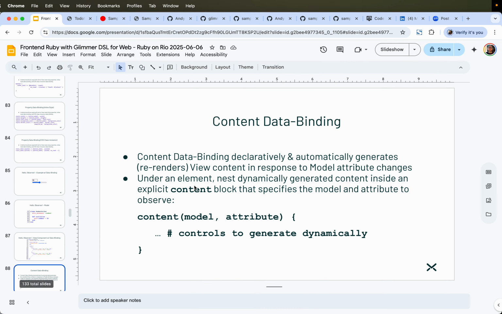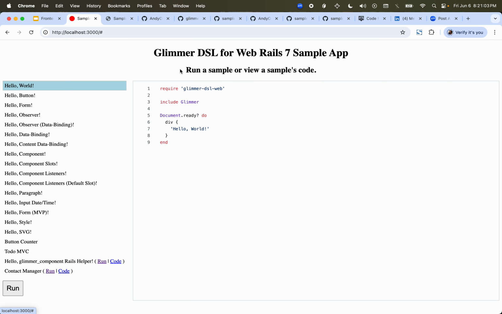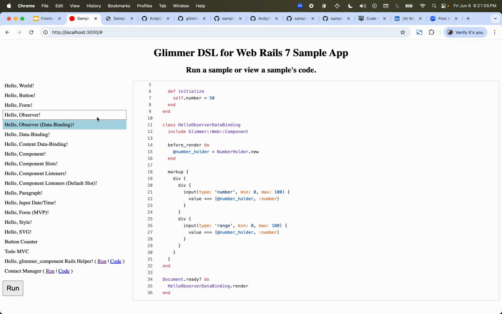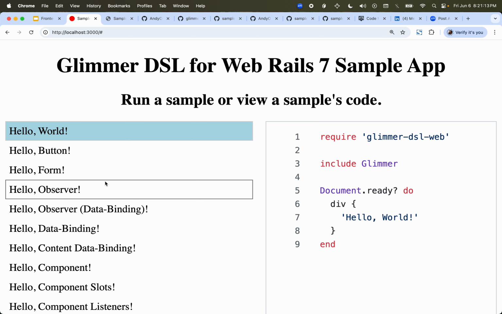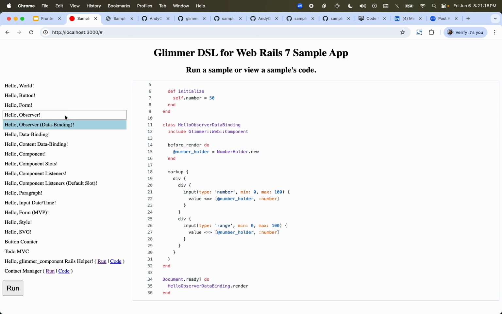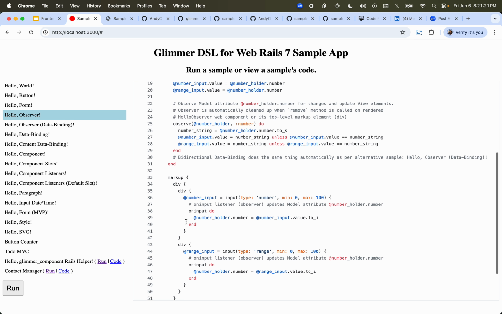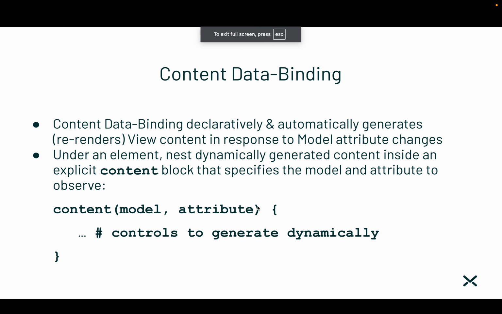So that's that. Let me do a quick demo of it here. Let me close this. So if I go back here, I go to Observer Data Binding, I run it, and there it is. This is what I talked about. It works. This is the short version. This is the longer version. In real app development, you usually want to do the shorter version, obviously, but sometimes the longer version is useful for more advanced cases of implementation.